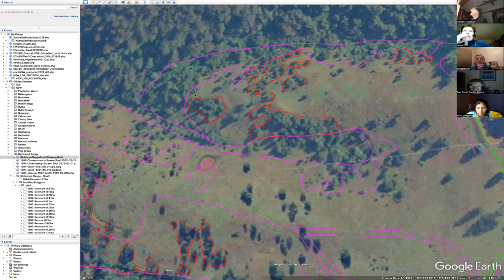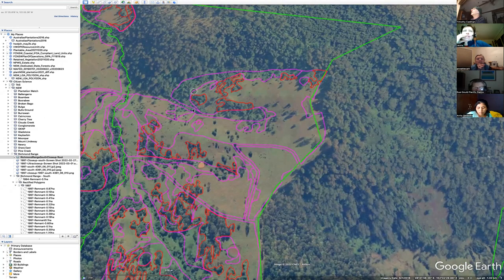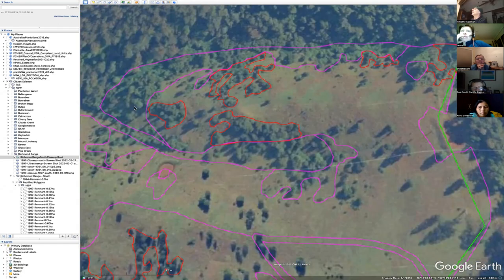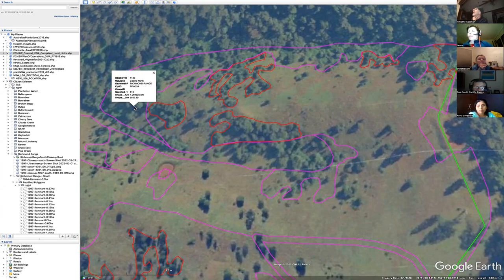So if you look at the northeast corner here of the plantation, you can see in this particular polygon, State Forest Plantation polygon, object ID 1189, just how large and extensive this area is. And I will now turn that off.